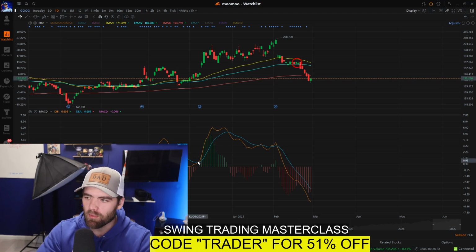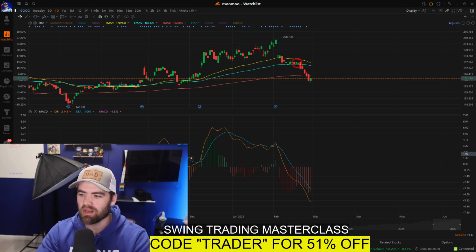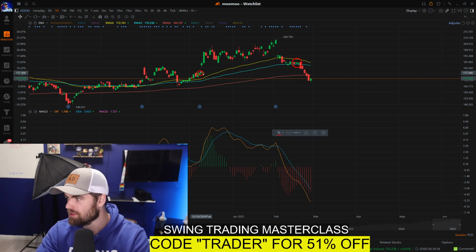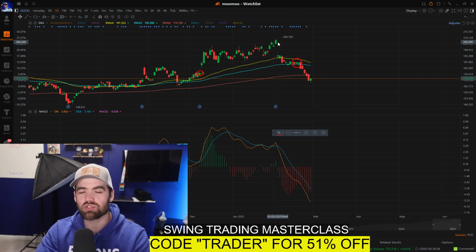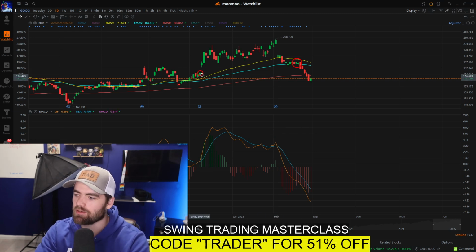Now, one of the ways traders will generally use this is when we have the orange signal line break up through the MACD line. This would be an entry point. So the last time it did that was back right in here, about right in this range. Okay, and what happened? The stock popped up, even if it was here, from 172 to about 184, all the way up to 208. So we had a good move just off this indicator.